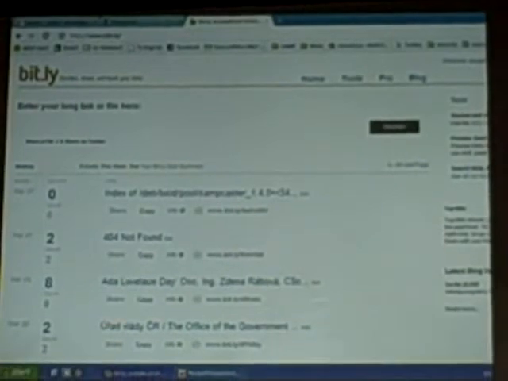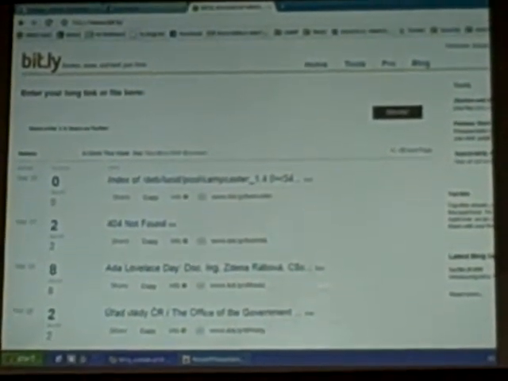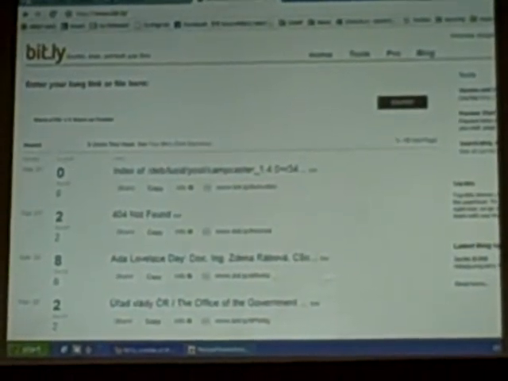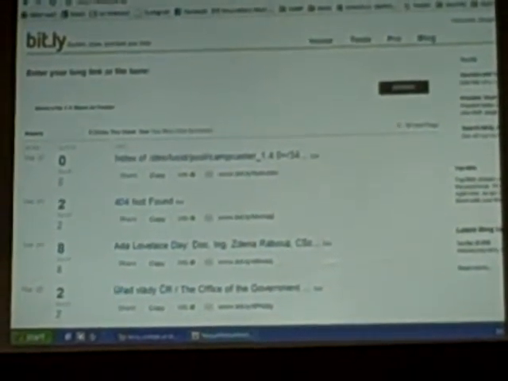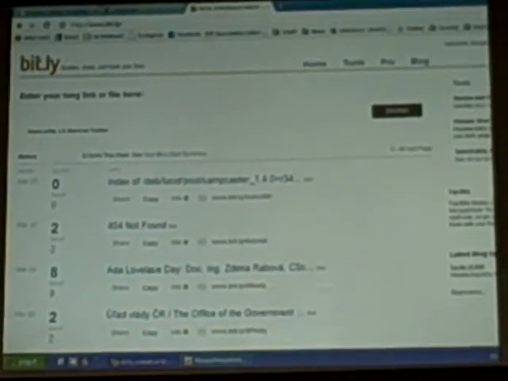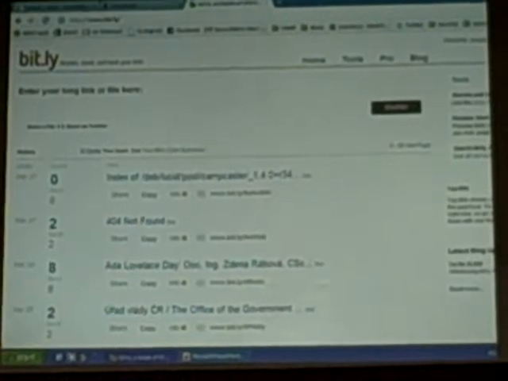But what is most useful about Bitly is that it also gives you statistics about who has clicked on what. Now these are the statistics from a couple of days ago on my blog. Right? And you know, I don't have a really popular blog. I'm not Notka. I don't have a super popular blog. But what's nice about something like Bitly is that I can see via Twitter how many people have clicked on my links, so that I can see how popular a post has been or how effective it is. And because this is real time, I can monitor this as it is happening. So Bitly is extremely useful this way.